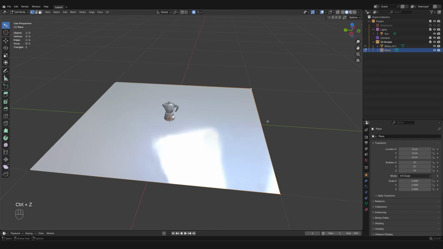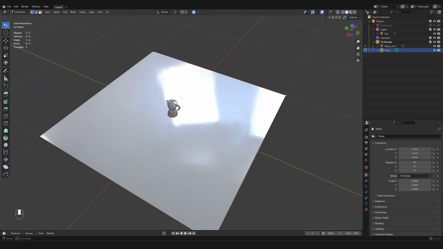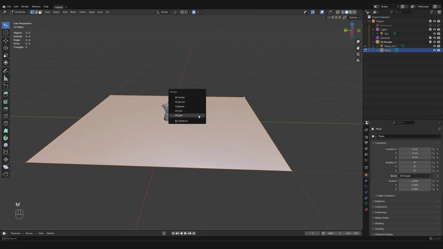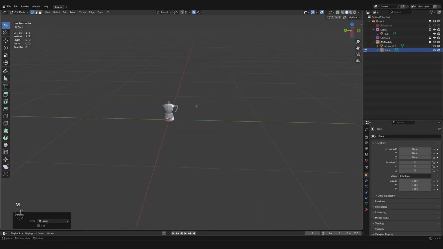Now, one neat trick that I use all the time when I'm 3D modeling, especially with curvy things that need to have an organic feeling, and you saw me do this during the big lecture, was that I create a plane, I press A, and I make sure that I am in vertex selection mode, and then I press M at center, and now all the vertices have been snapped at the center.